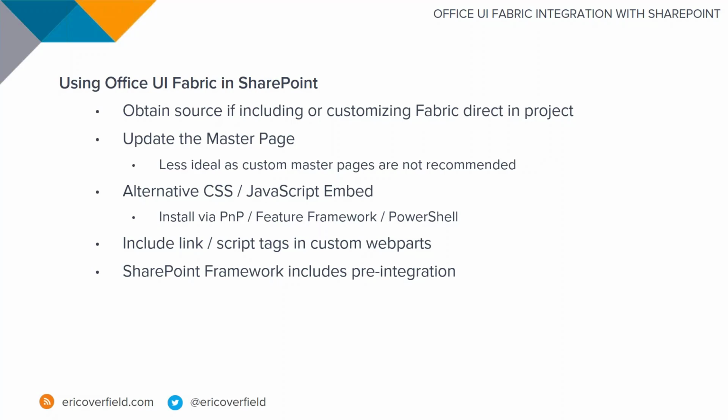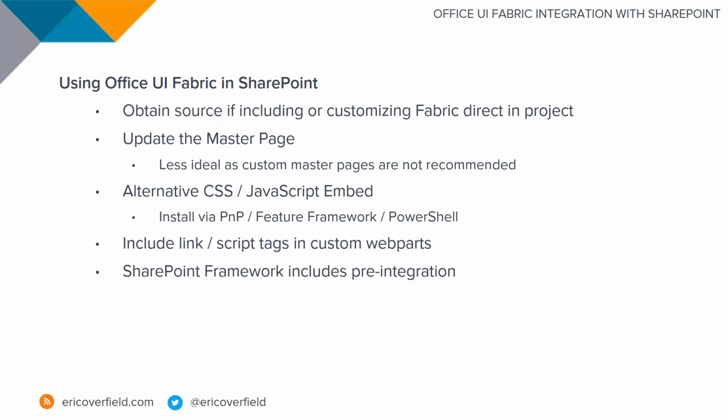If you're going to be using Fabric for a custom web part or a control or something, that can get a little more tricky, because if you're going to link to Fabric, there might be someone else also linking to another version of Fabric, and you might be jumping on top of each other. There is a way with the source code to scope your specific implementation of Fabric, so you might want to consider doing that. But let's just say you're using generic Fabric. You could update the master page.